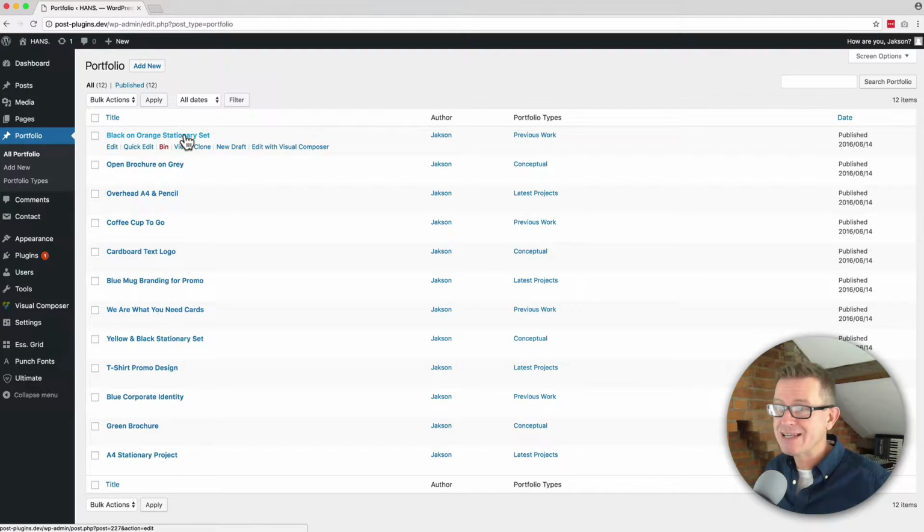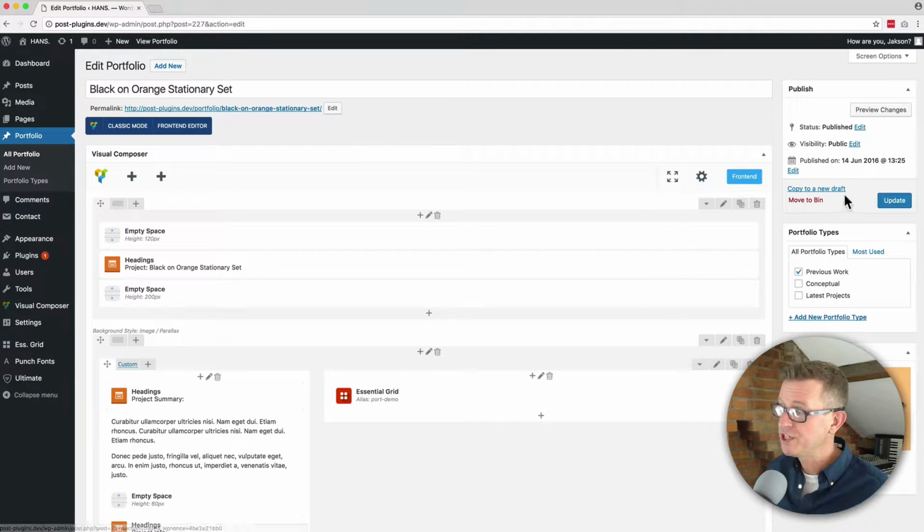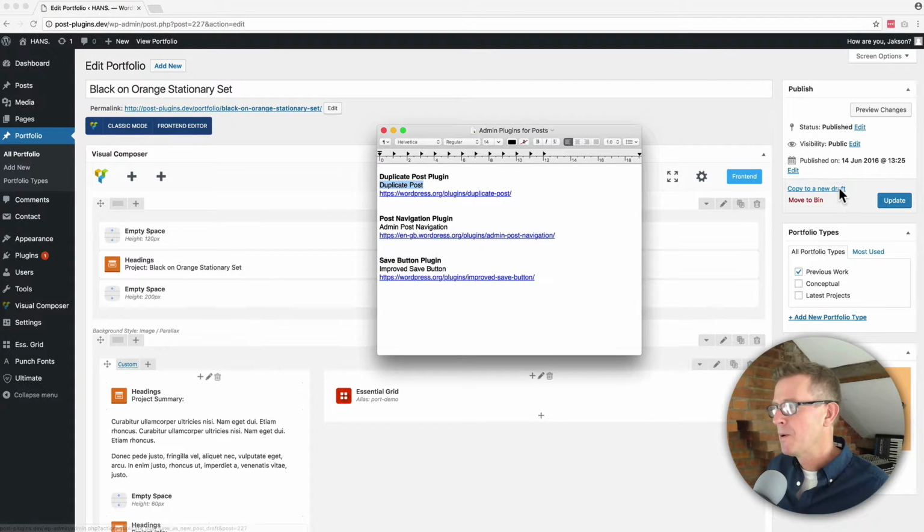That is kind of it. You also get on the edit view, you get an extra link, which is copy to new draft. So you can do the same thing that you were doing on the list view. And that really is it. That's all it does. Super simple. A lot of people say it should be part of WordPress core, but you know, only takes a few seconds to install.